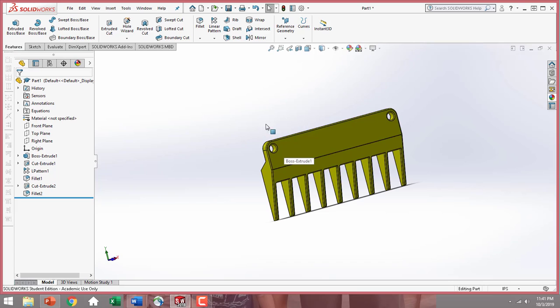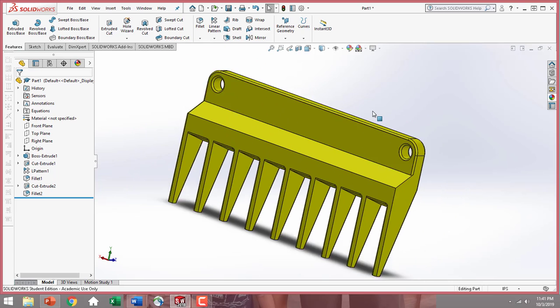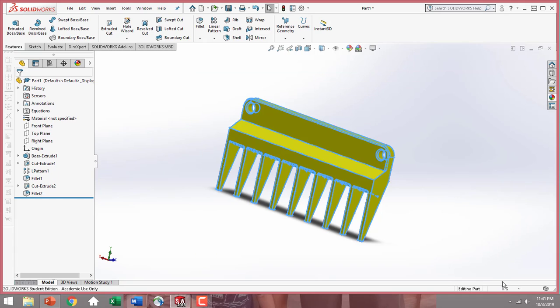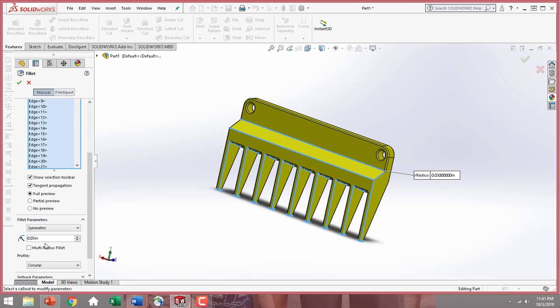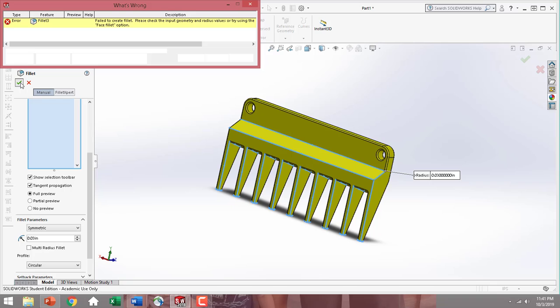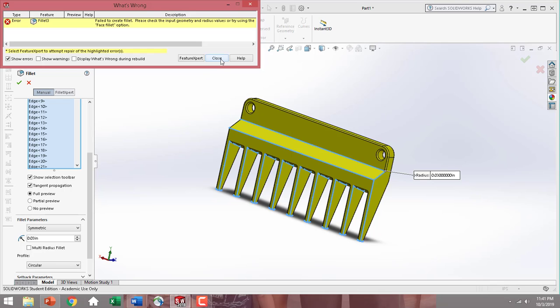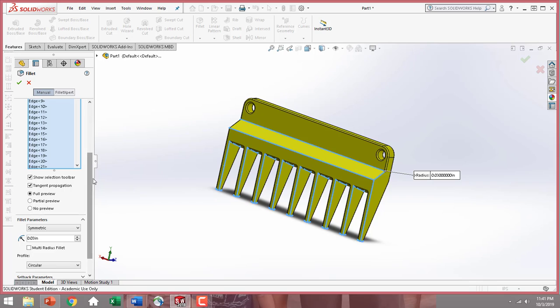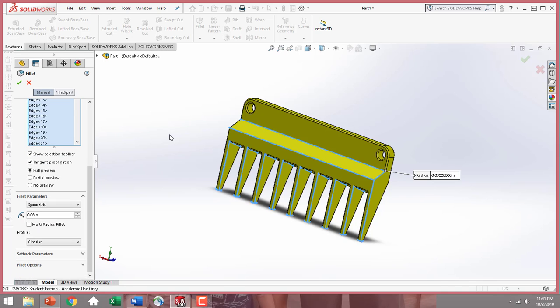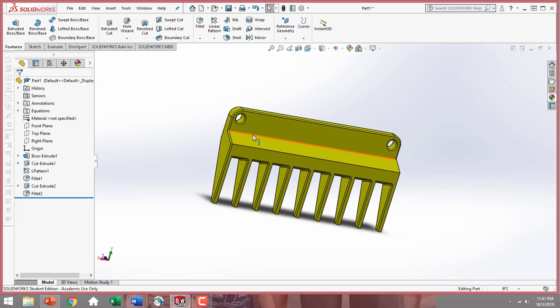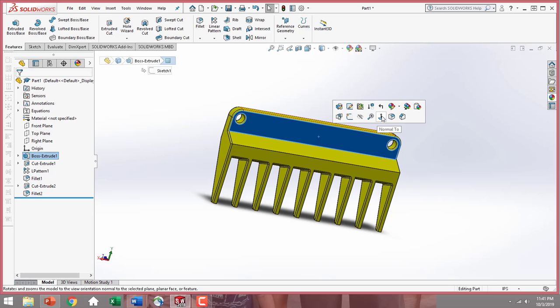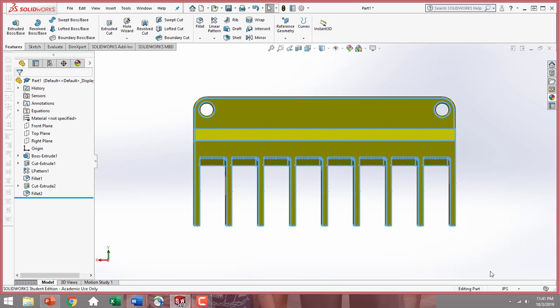If you look, you'll notice that my back edges are not filleted. So I'm just going to once again highlight the whole part, hit my fillet icon, scroll down, my radius is still 0.03, and I'm going to hit OK. I have to make sure that some of my fillets are not being selected twice. That is one issue here.